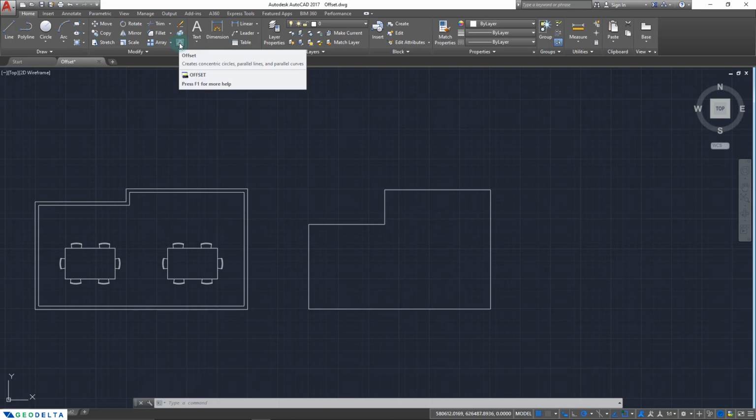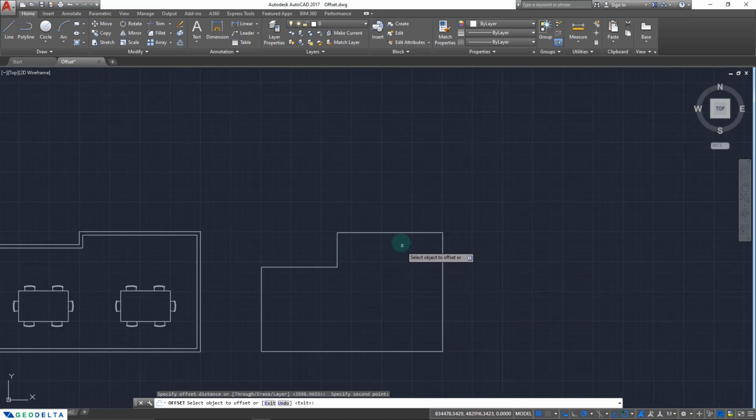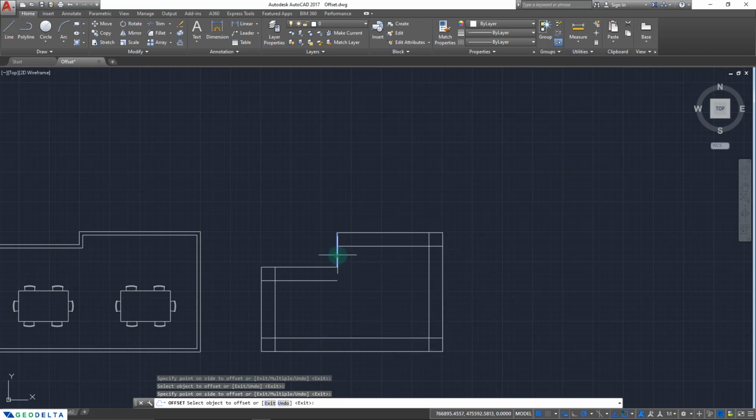And now if you try to apply the same concept of offsetting, let's say I would specify the distance similar to what I did before. And now if I select the object, you can see that the offsetted lines are actually appearing one by one. Now that's going to be actually a lot of work for us, because we have to extend these lines to meet these two together. And we have to get rid of some of the intersecting lines, just like this, for example. So that's going to be actually a lot of work, isn't it?